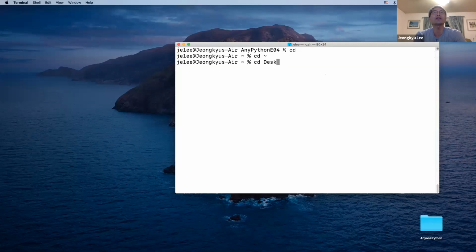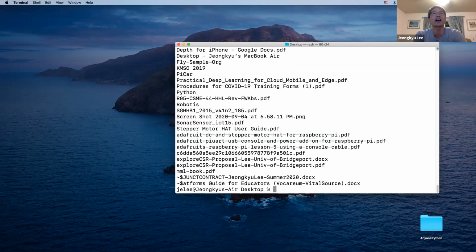So we don't have to type everything, type DESK and tab. Why don't you use the tab autofill? This is the pro tip. You don't have to type everything, just DESK, then press tab. Some of you may have a different location for the desktop. Then you can type it. Always check with ls, then go to your desktop.